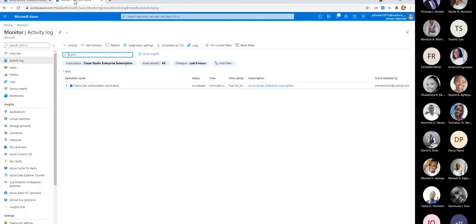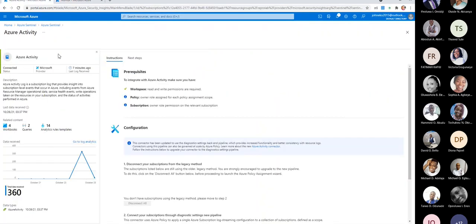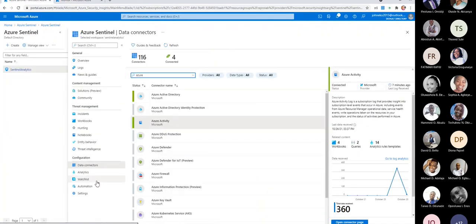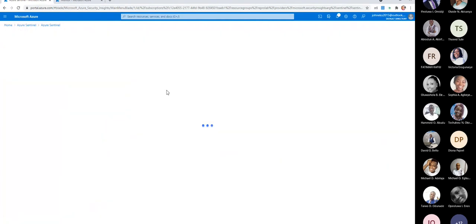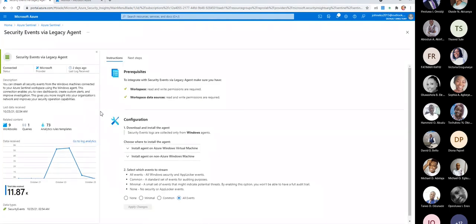So for the security events that are being pulled from our virtual machines, let me go back to the security events. These are also events that are pulled from the security events log whenever we open our events log.